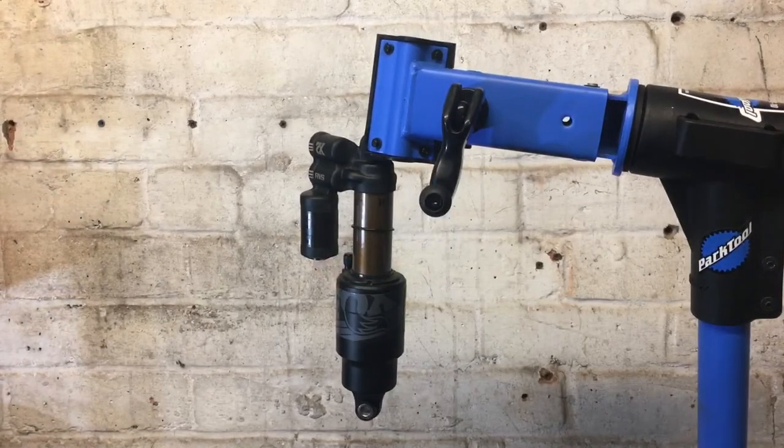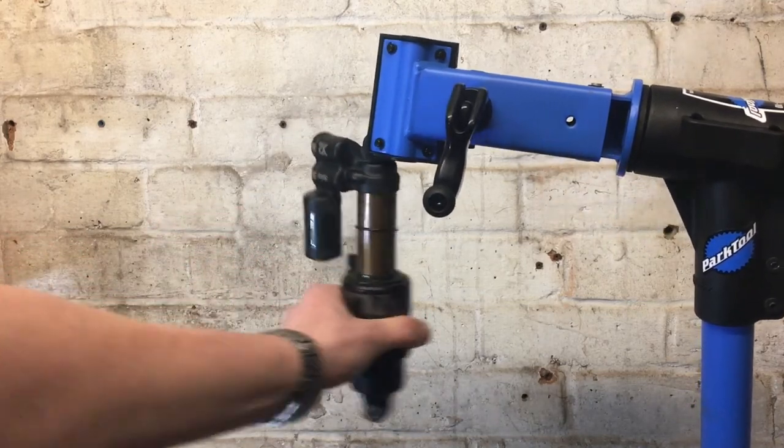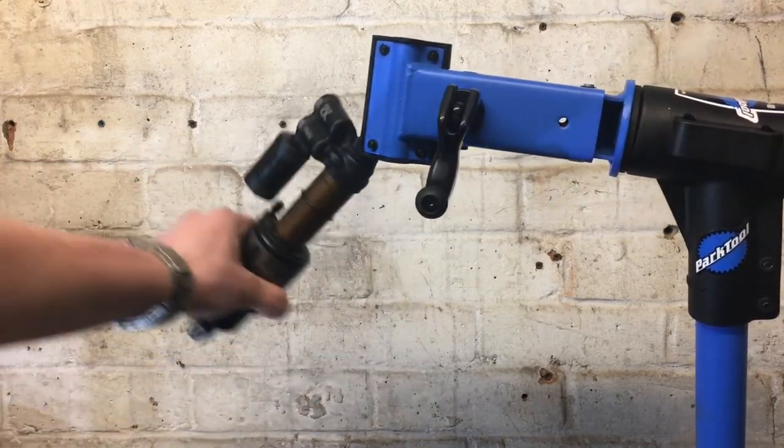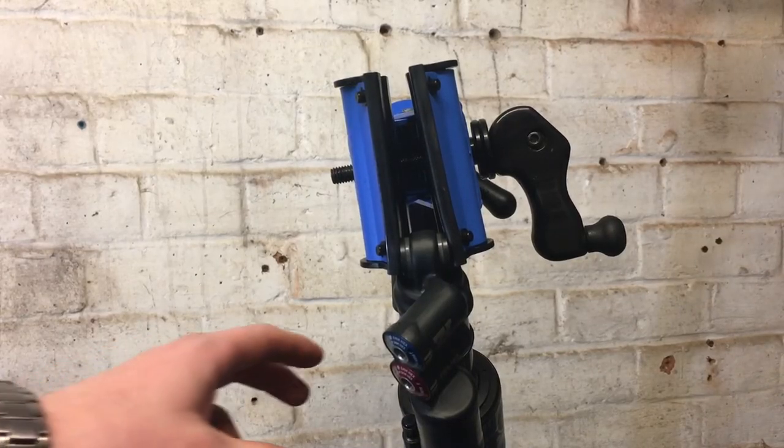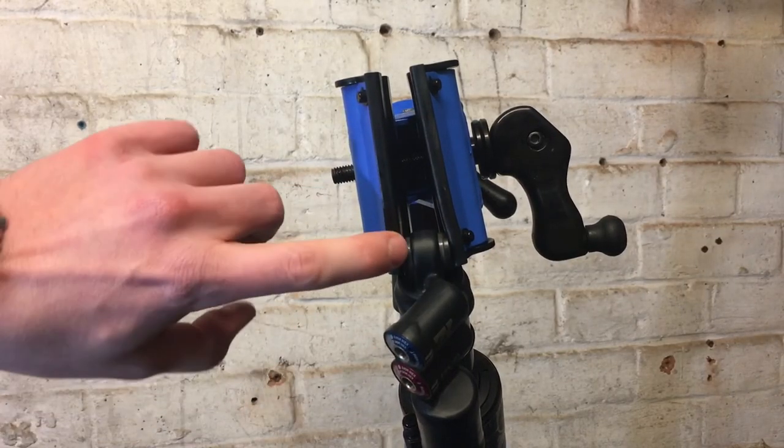Here's what the DU bushings are like. It's pretty smooth, but you can feel the friction on it. Here's it from a different angle so you can see that it is actually rotating.